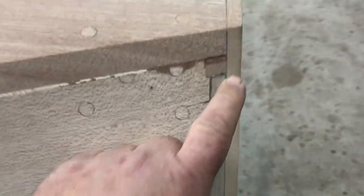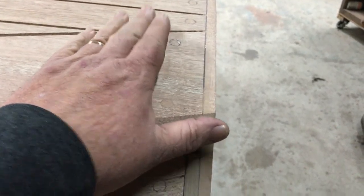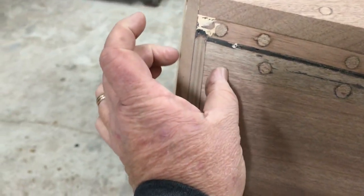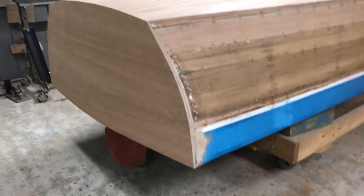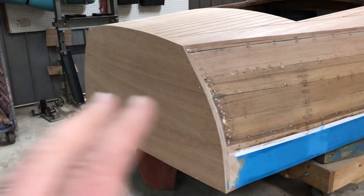Down here we have a bookmatch, just a little bit of a cathedral, but that'll be painted down there. The other thing that could be a dead giveaway that it was wrong: the transom on Chris-Crafts comes behind these deck planks, these deck boards. So the way this was put together back here, that would have been a dead giveaway that something was wrong. Of course, this gets covered with a stainless steel band, so this plywood won't show. We did that without asking — I apologize for not asking first, but it did need to be done. We have a contingency, and my thought was that we'll take that money out of the contingency to do the job right.